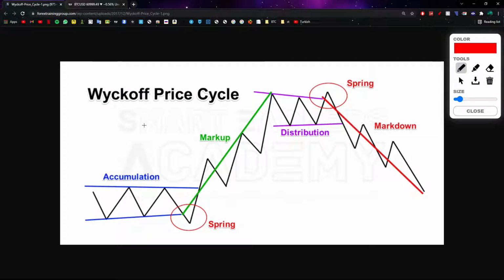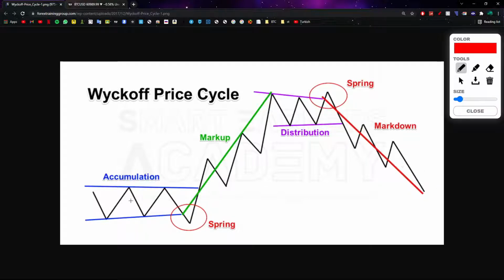So let's begin. Essentially, the Wyckoff price cycle is a theory that the market moves in sections of Wyckoff. And what happens is, there isn't any beginning of a cycle. It's just that we start off with an accumulation. The accumulation schematic plays out, and as we all know, that causes price to surge up. It causes the mark up, as this diagram calls it. And following this, we have our distribution schematic, which as we know, will cause a move to the downside.